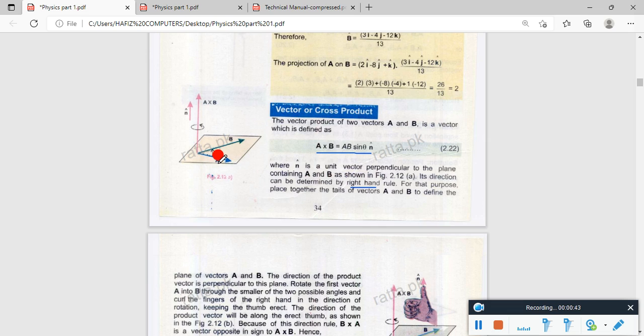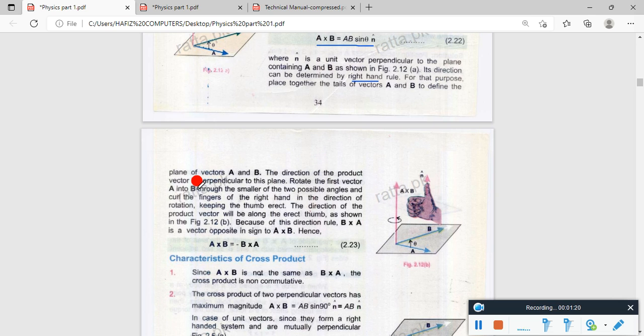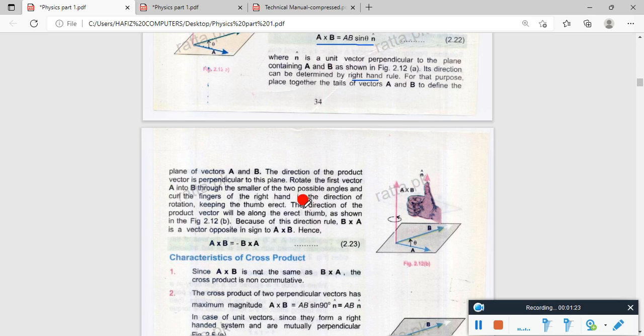Suppose these are two vectors, vector a with blue color and vector b with green color, both inclined at an angle or inclination theta, and the angle is taken as counterclockwise. The cross product of these two vectors, a cross b, is perpendicular to both these vectors. This is the cross product, and its direction is determined by using this unit vector which is parallel to this cross product or vector product. The direction of the product is perpendicular to this plane and it is determined by right hand rule.